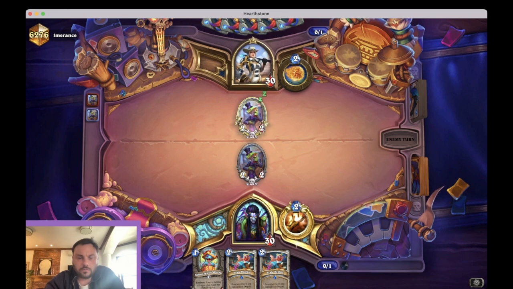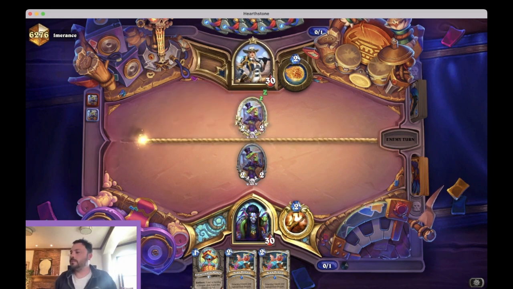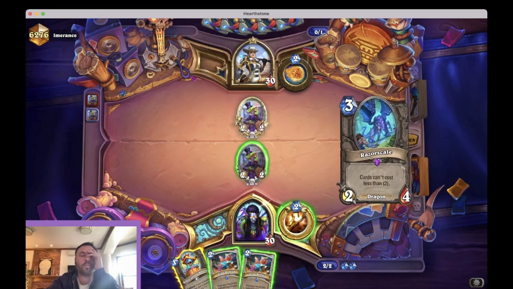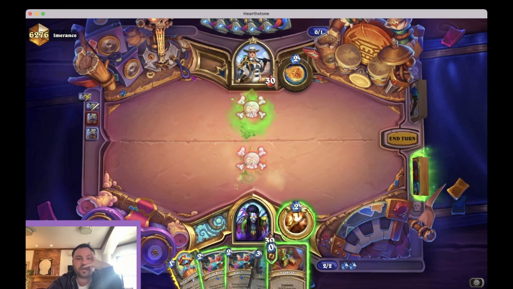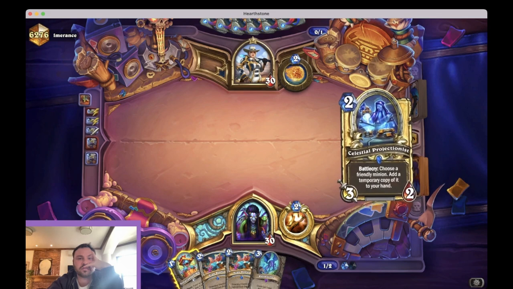Coin out a flame elemental or whatever it's called. What's that card called? Deal 2. Time's almost up. Get an elemental. Alright, so I have a choice here. I think I do this. I kind of would rather the buff hit something else. But that's fine.